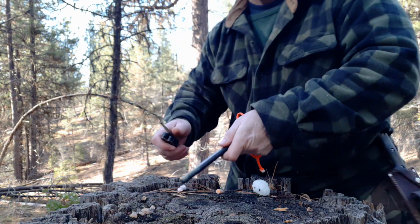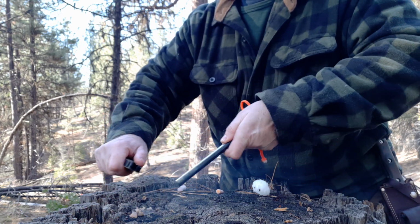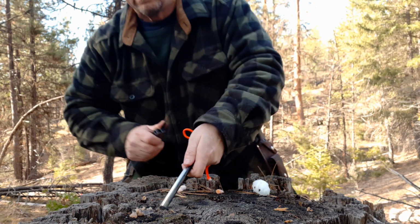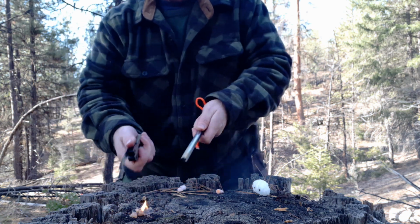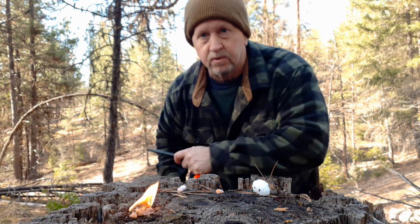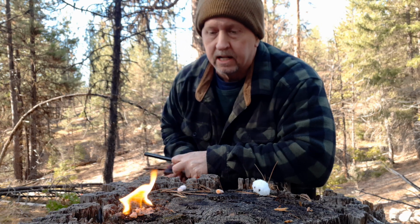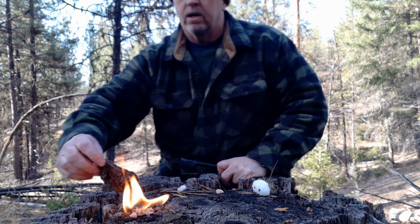Let's see now. So no, I spread it out. I turned it over thinking that the bottom would be dry. There, finally found a little bit of a dry spot that would catch. In my mind, that's just too risky. That was just 3 little squirts. A heavy rain, I wouldn't want to risk it.